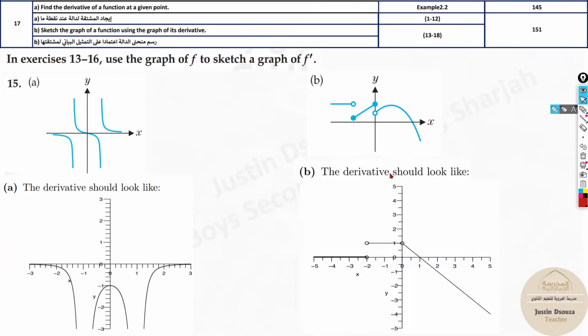Here now, this is a simple one. What if it's a constant? Now imagine this is a constant at 2, I guess. So what is the derivative of 2? 0. So there is no graph over here. Can you see that? There is no graph anywhere up or below. It is at 0 only. Can you see that? Why? Because the derivative of any constant is 0. Doesn't matter what, it will be only at 0. Now till this point, make a hole because it's a hole. Now what about the next point?